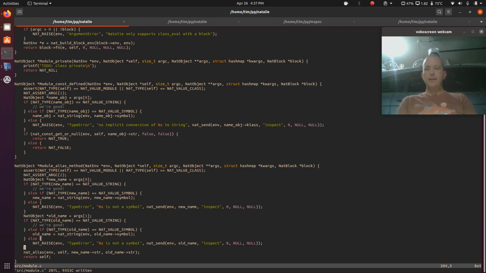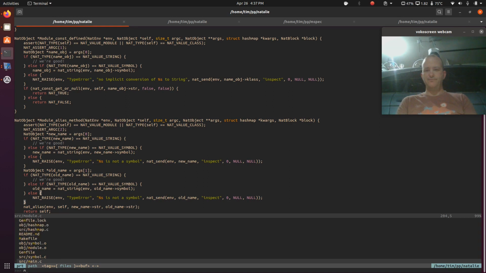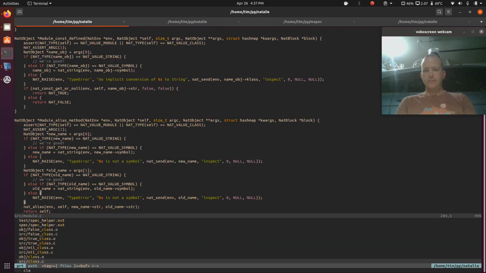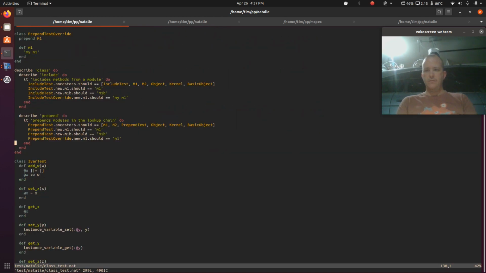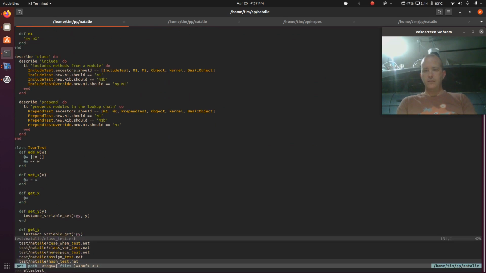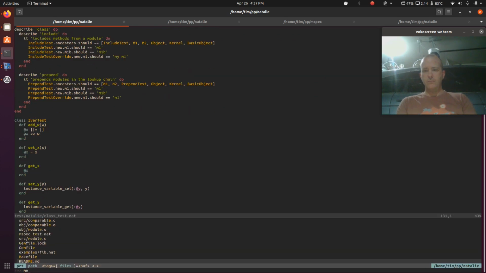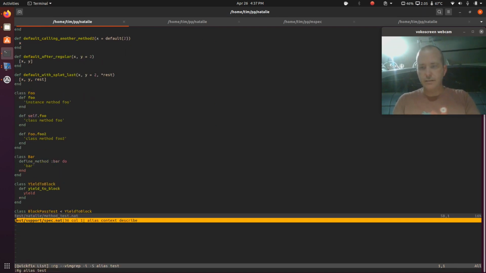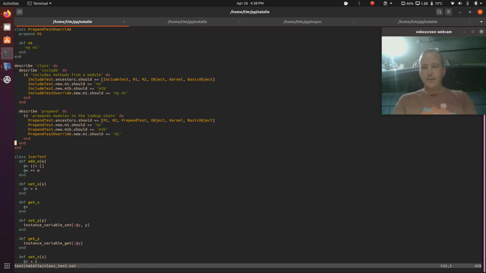Okay, alias method. Method test. It'd be more like class test, because we have an alias here somewhere. Oh, do we have an alias test? We don't have alias test. We have method test and it does an alias. What? Where do we do aliases? We don't use aliases anywhere in our tests. That is so scary.